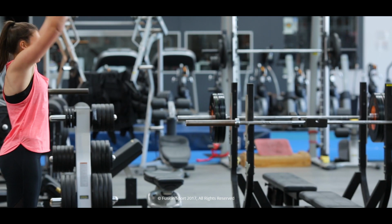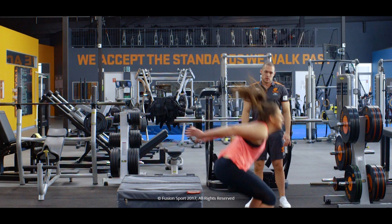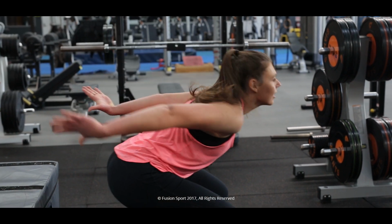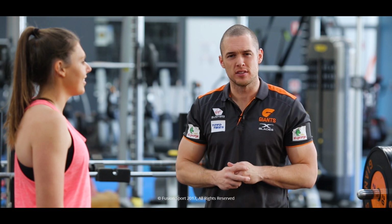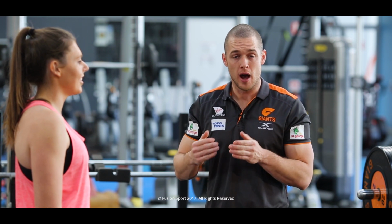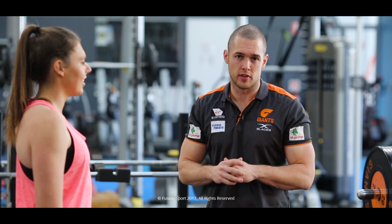So these two exercise progressions are really good to start to get our athletes back into jumping and force absorption. We've done an isolation of our concentric power, an isolation of our eccentric power, and then we're going to add them together in our next episode and look at how we can start to integrate both concentric and eccentric loading, and also the cues that we can start to use to make sure our athletes are progressing in a really sound, structured manner, pushing them forwards to their return to play.